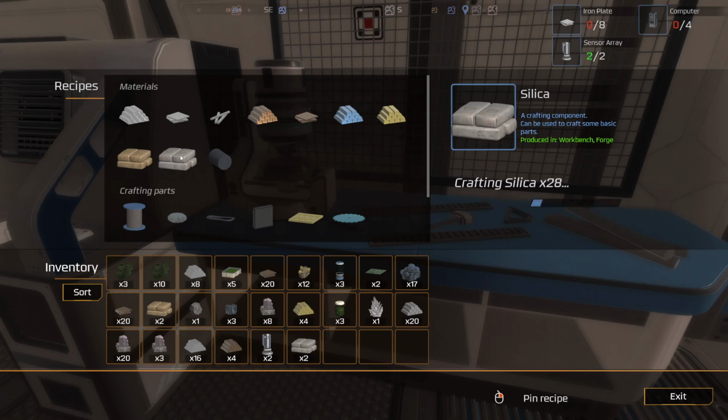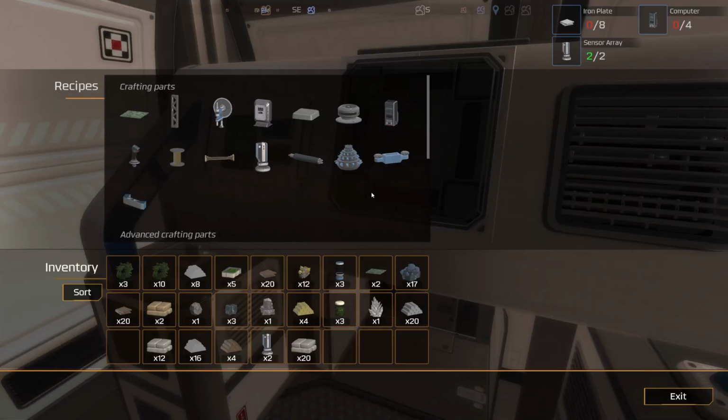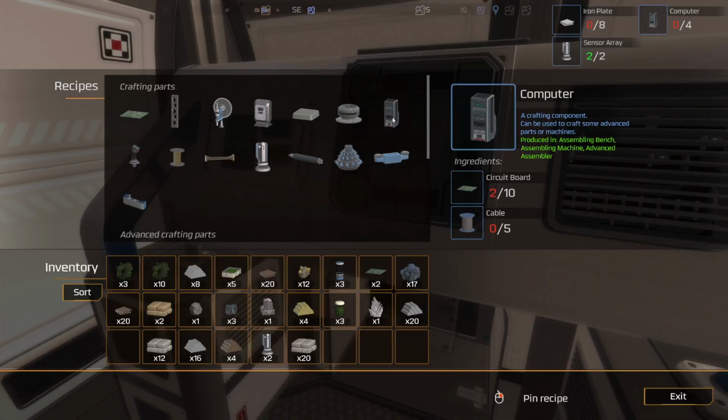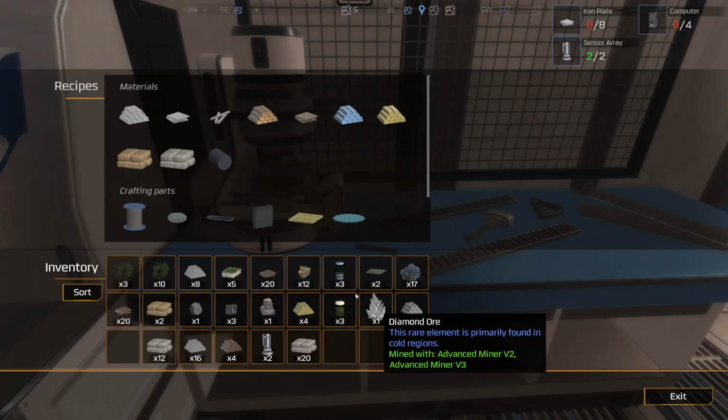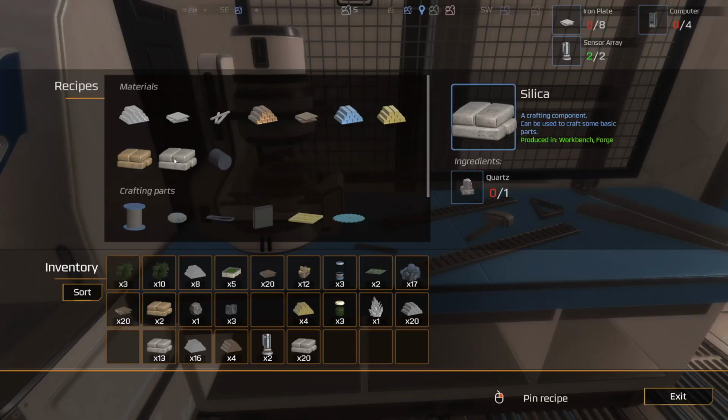Okay. Yeah, because we need 40 if my memory serves me correct. I think it was 10 and 10 of everything. But we'll check that out again just to make sure I did not biff that. There's always a chance I biffed it. Let's take a look. If we go here, it was 10 circuit boards. So we do need it. So silica, got one more there.